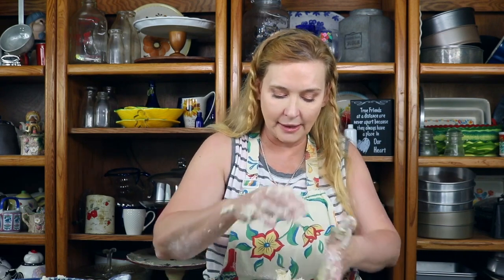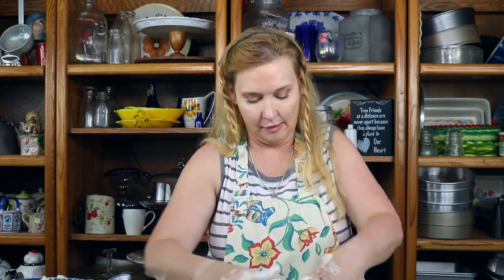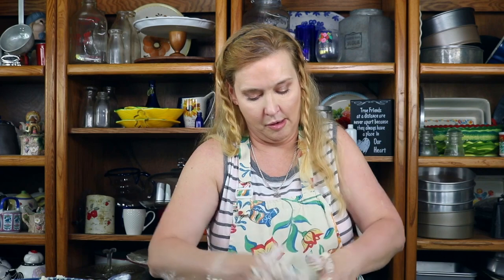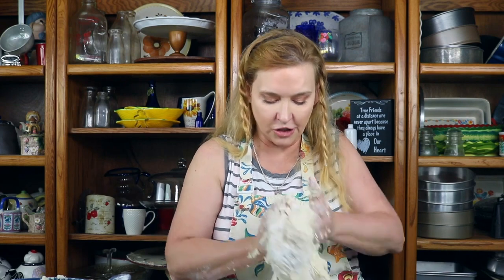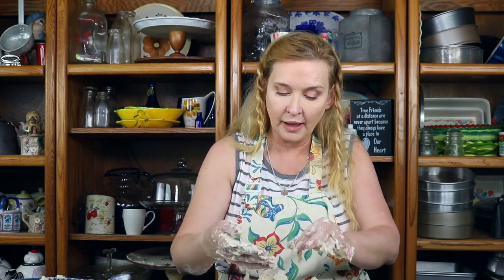So it's a little sticky, so I'm just going to put a little more flour on there, see what we can do about trying to get this together. There we go. That little extra flour just brought it right together. So I have self-rising flour here in the mixture, but I'm also using all-purpose to dust my dough and also my work surface here as well.